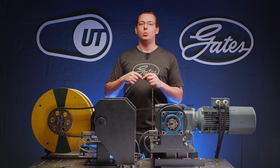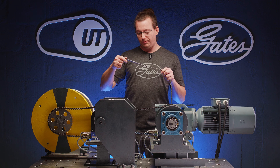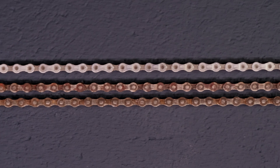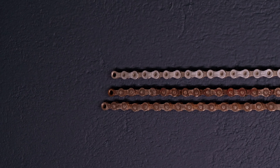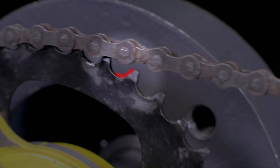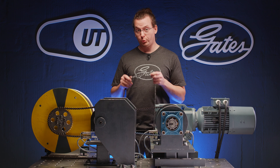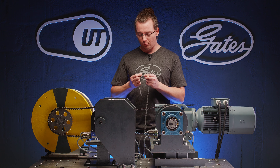The chain, on the other hand, will get longer and longer over its use as it wears down in the joints. That means the chain will not fit properly into the sprocket anymore and will cause friction. These are three differently worn down chains — the new one is on top. You can easily see the differences in length. The chain in the middle ran about 5,000 kilometers, the bottom one approximately 10,000. As the elongated chain has a different pitch now, it will also wear down the sprockets and further increase our losses. In this slow motion, you can actually see that the worn down chain does not intermesh properly into the teeth anymore. These losses will get worse over time if we don't oil the chain regularly, as it runs dry and gets more friction in the joints.